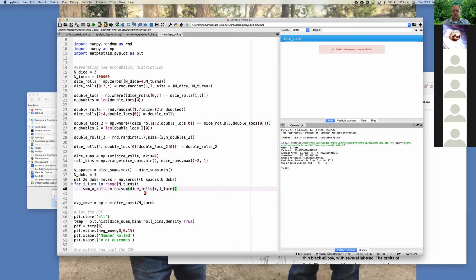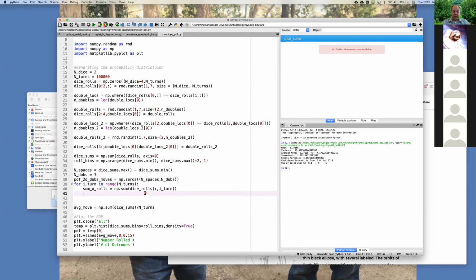And I'm going to have another thing called num o dubs, to maintain the pattern there. And this one, we need to know how many times we rolled doubles.